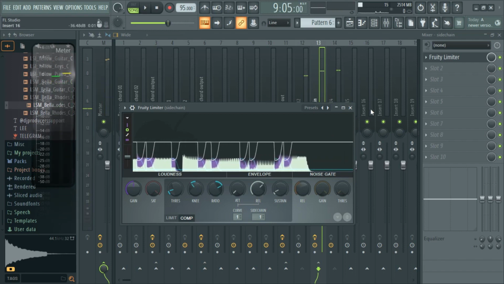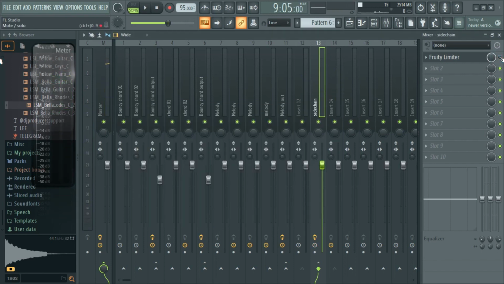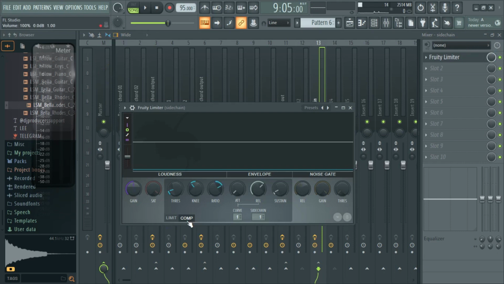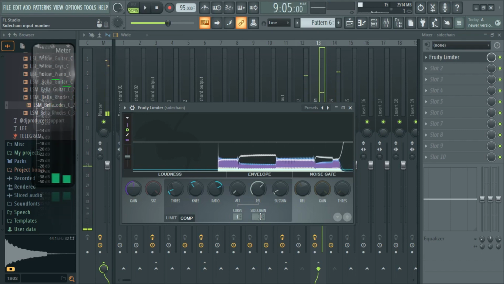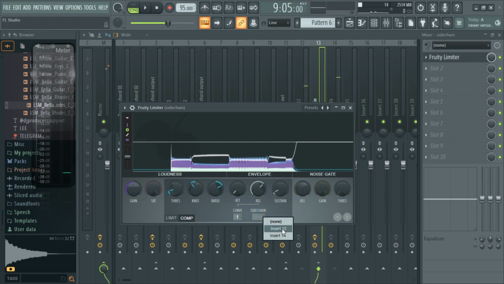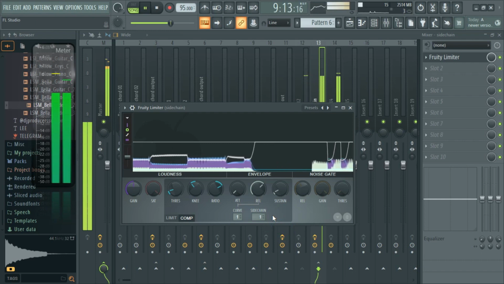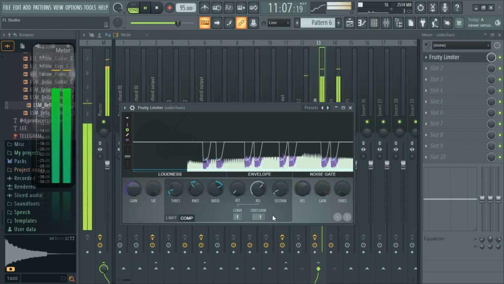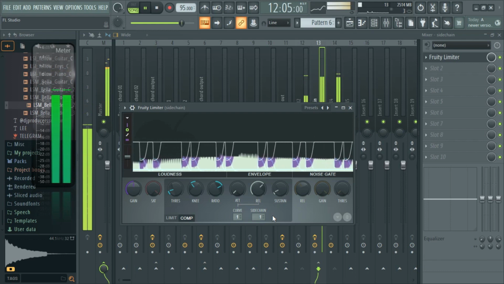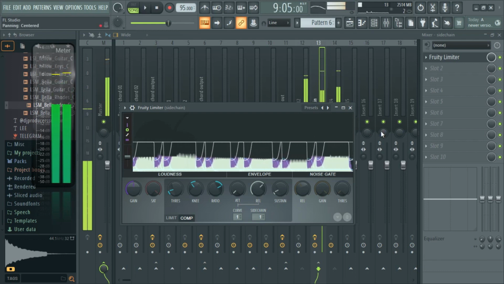So without the sidechain, how does it sound? It sounds trash. As you can see, the beat is not good enough.